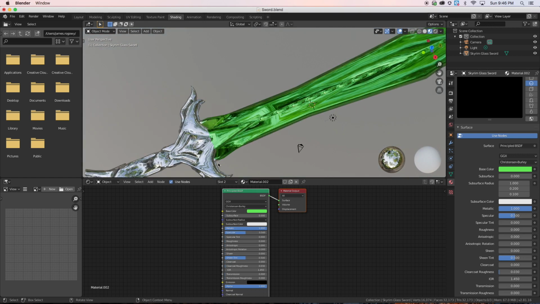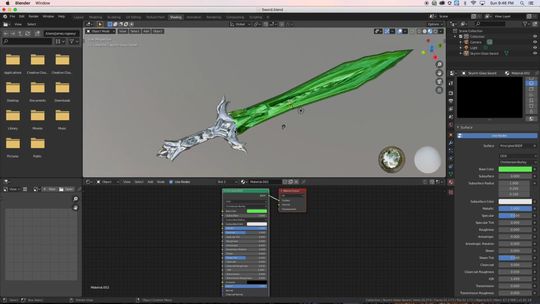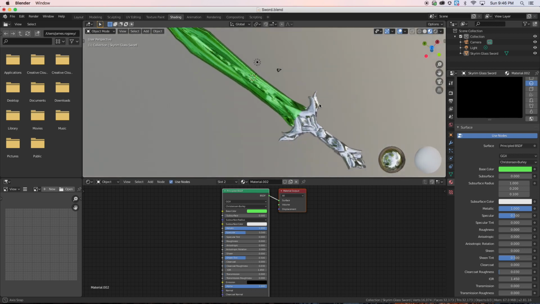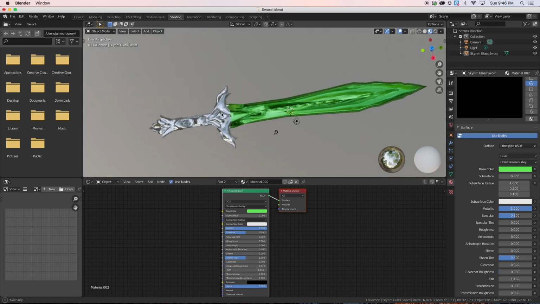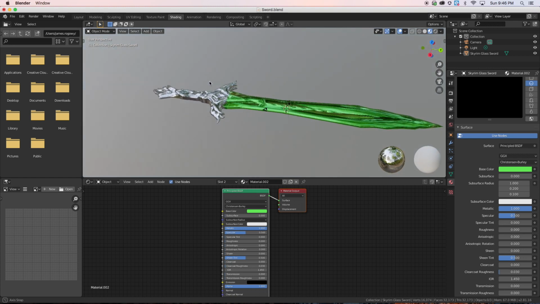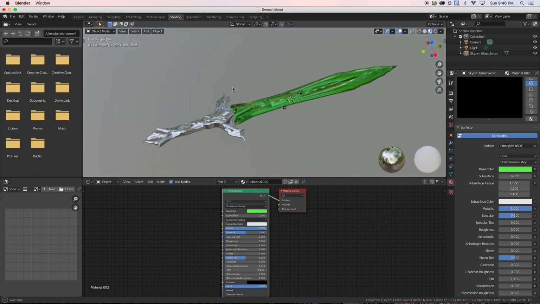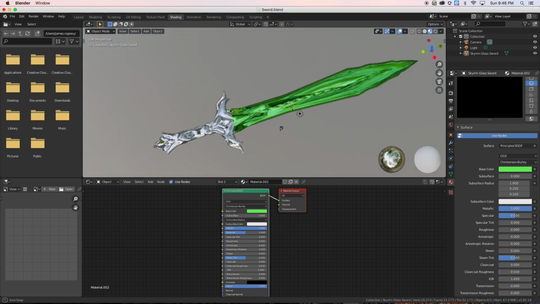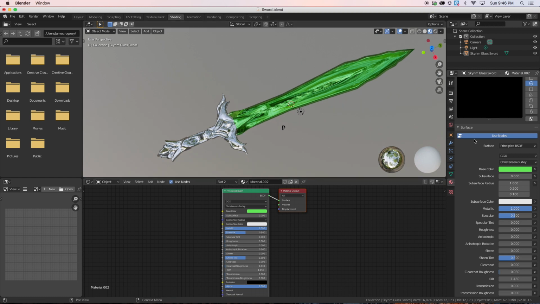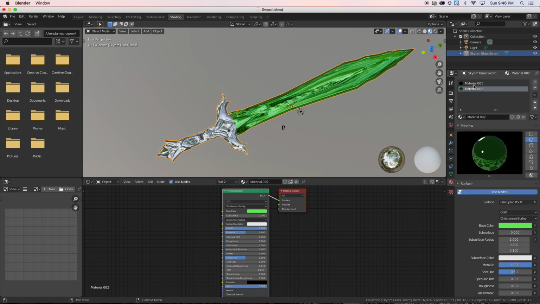And like I said, you can see some pieces I missed. I wasn't very careful, but if I was doing this professionally, I would be really careful and get every face that needed to be that material. All right, so you can see how that works. We got two materials, so when I select this object and go into my material view and scroll up, you'll see I got both.